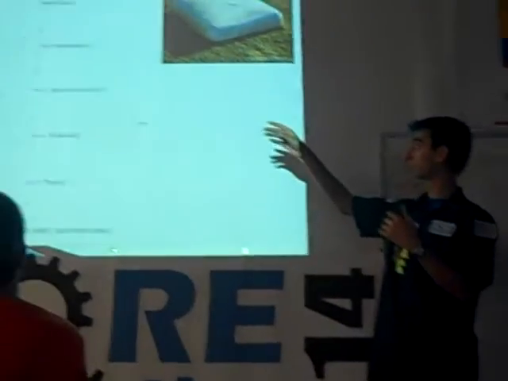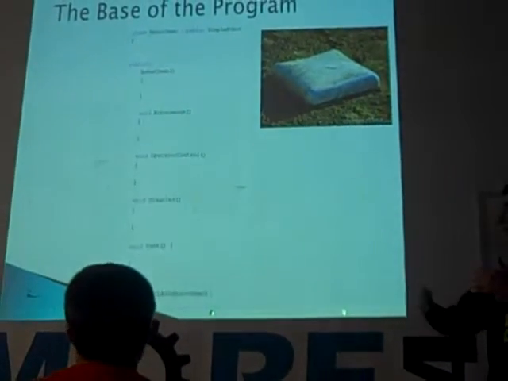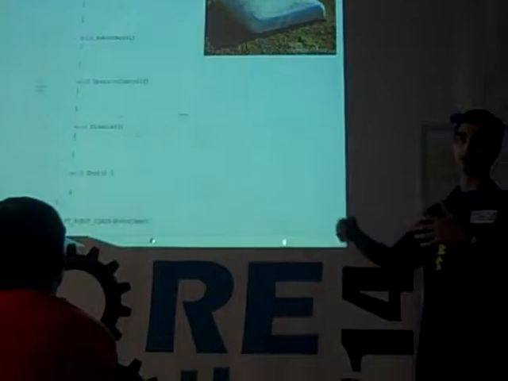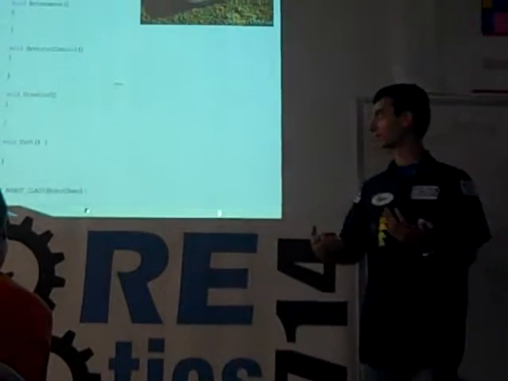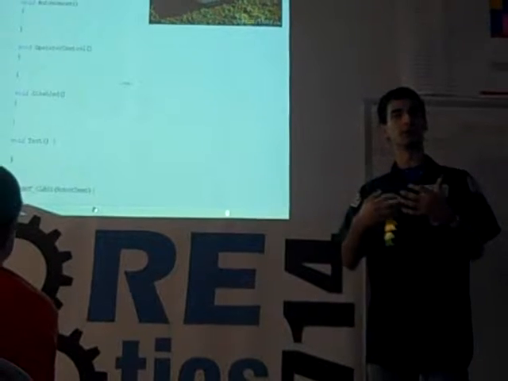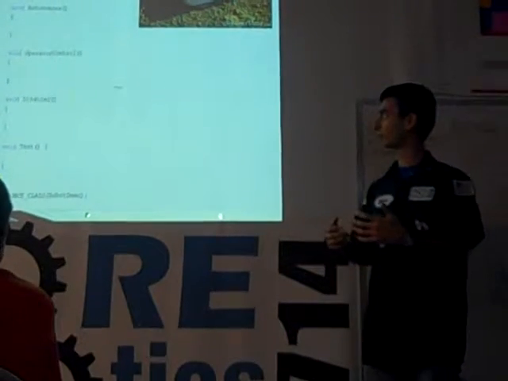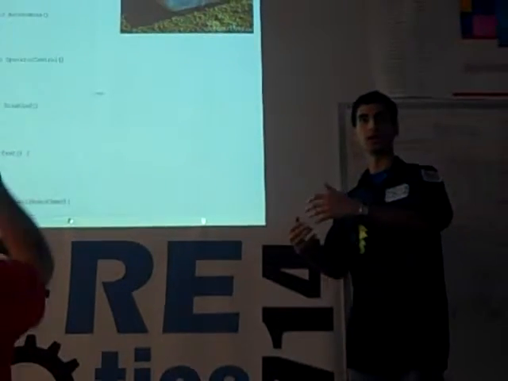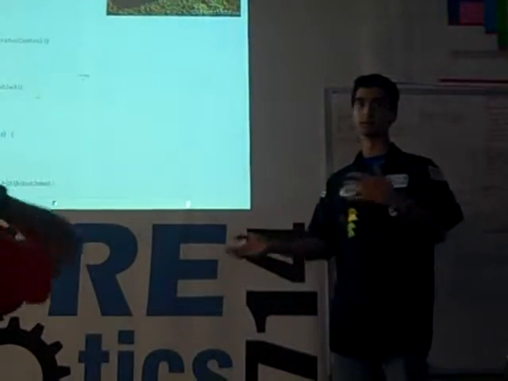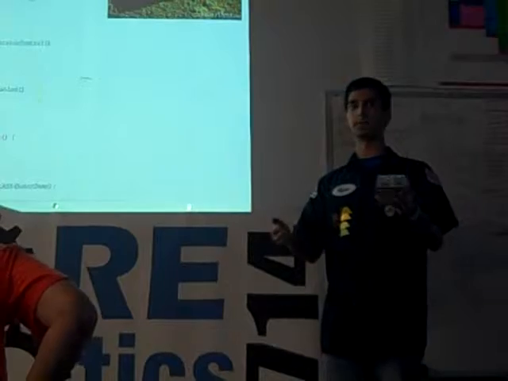The second portion is where you put the autonomous code. The third is where you put the teleop code. The fourth is where you put the code you want to run when the robot is disabled, and the fifth is where you put test code you want to run. But we don't really use that. We think it's just simpler to put the test code in operator control and test it there, and then fix it, and then put it into normal robot code.